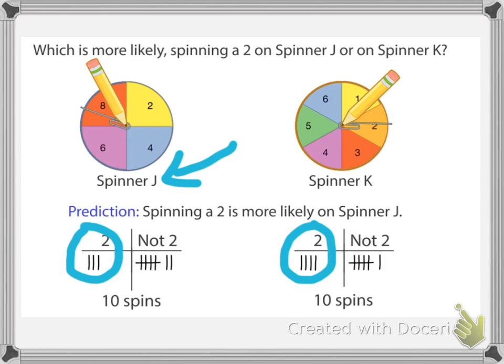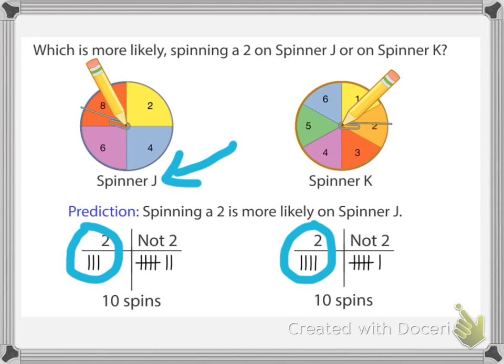That's okay. Sometimes that happens when you do a probability experiment where your prediction doesn't line up with the outcome of the experiment. Sometimes it's a matter of maybe redoing the experiment. Sometimes when we repeat an experiment, the results will change. Sometimes we might not have given it enough spins. Maybe if we added a bigger number of spins for each spinner, such as 20 or 30, we may find that the outcome is different as well.